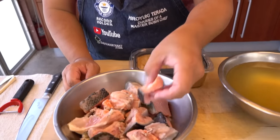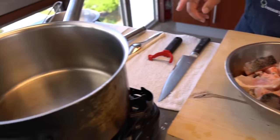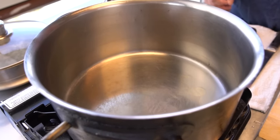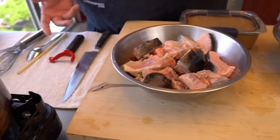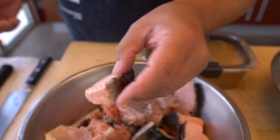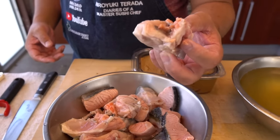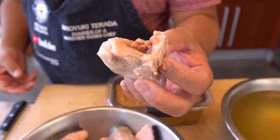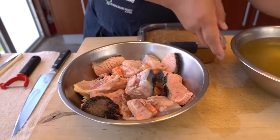So next step I'm gonna separate the meat side and the head side. I'm gonna make a miso soup, and the head side I'm gonna cook a little bit inside the miso soup — make it more soft. If you're using only the meat side, you can start quick. But the head, of course, you need to cook a little bit longer. So first I'm gonna cook the head part in the miso soup.